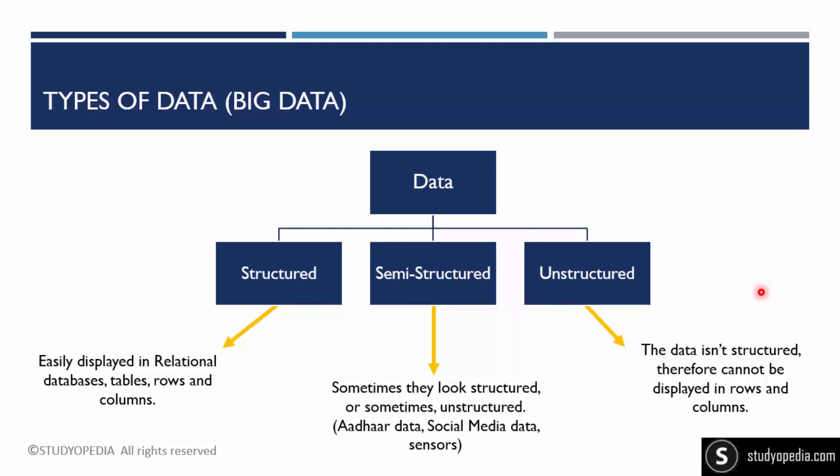All the social media data, whatever we tweet, whatever we post on Facebook, we post on Instagram, and the CCTV data, all are analyzed these days so that insights are being taken from it. Simple example: the CCTV data is analyzed like in India also. Even at the time of Kumbh Mela, there is a lot of chaos, there are a lot of people. So what the cops do, what the administrators do, they manage the data of CCTVs at a particular place in a particular area and check that there are no more than a particular number of people in a particular fraction, in a particular area, to avoid chaos.